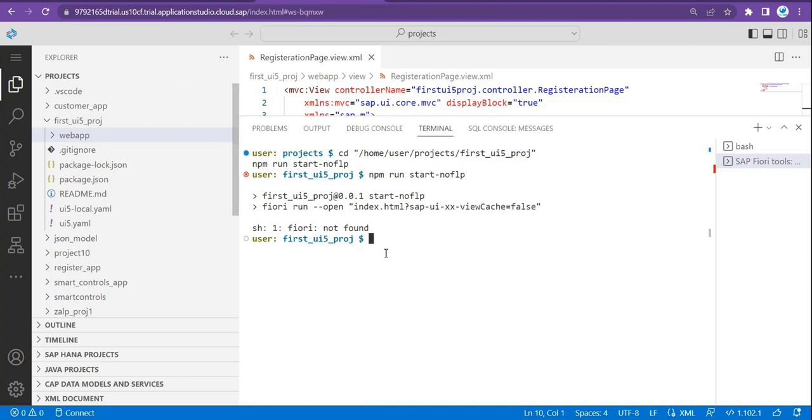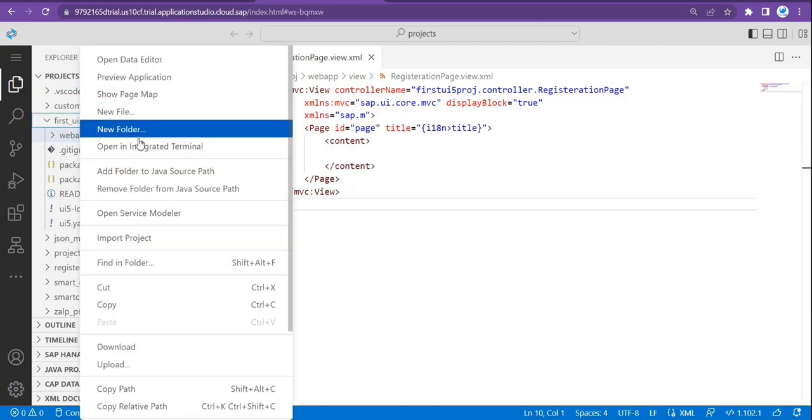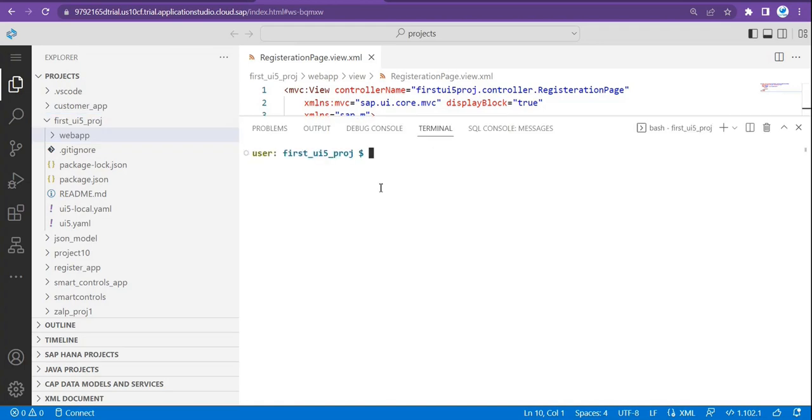So how do we add that again? You can click on delete. Now again, I'm right clicking on the project, open in integrated terminal. And now here you can type npm install. So why do we need node_modules? Now you got it. We need node_modules to run this app locally and to use npm commands, because we have to use these npm commands for deployment and all.